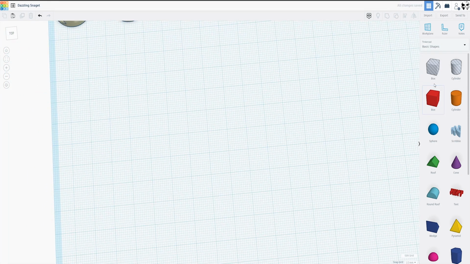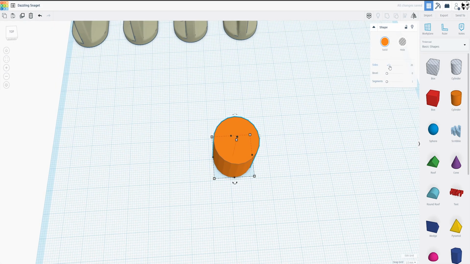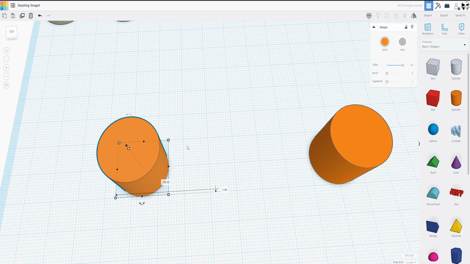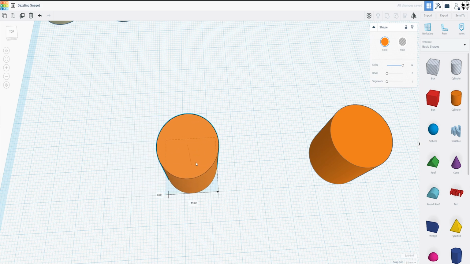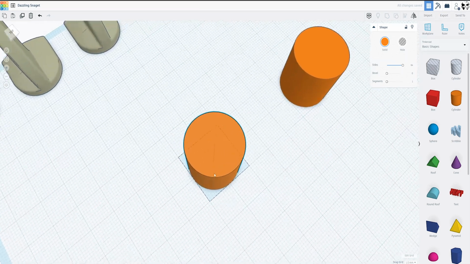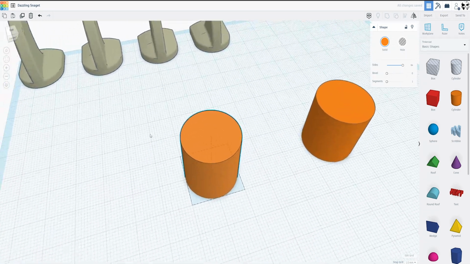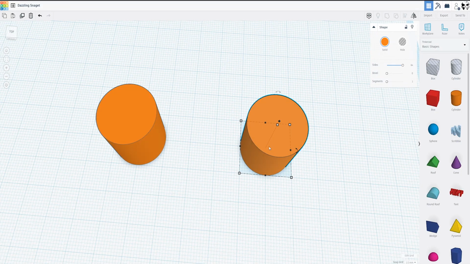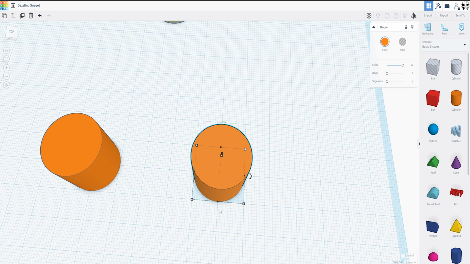The way that I get around making that is to grab a cylinder, turn the sides all the way up as usual. Then we're going to duplicate that and move it over. Now you see the grid here. We're going to put this right on that grid. See how we're perfectly in there? That just helps us line up later. And then this one, we can go ahead. It looks like it's already there. Yep.